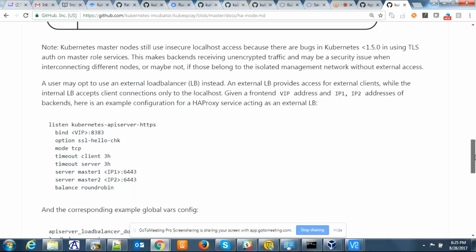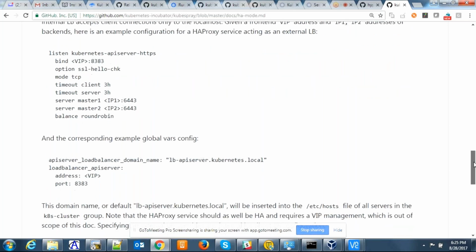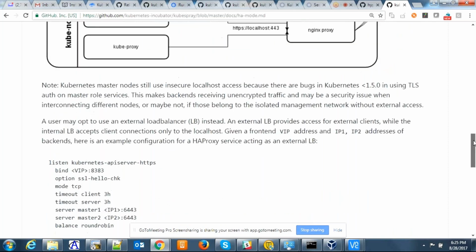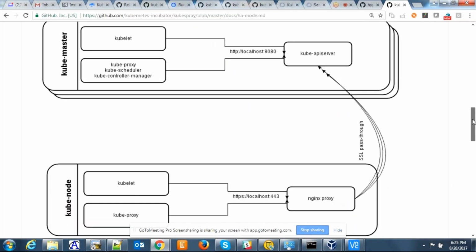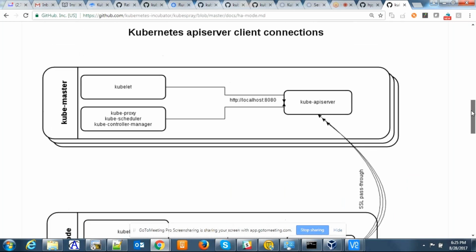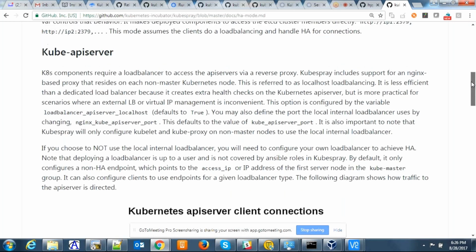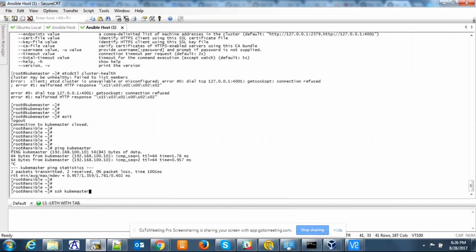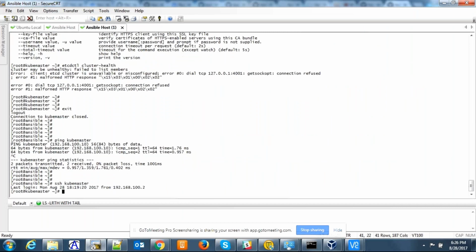The HA deployment is just when you are running multiple API servers, schedulers, and etcd servers. This can go a long way in simplifying your experience when you are running high availability for your Kubernetes cluster. Okay, it's still running. So could we log into any of the nodes just to see what is going on.